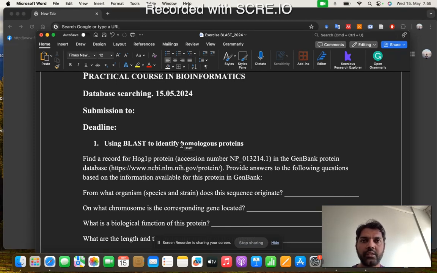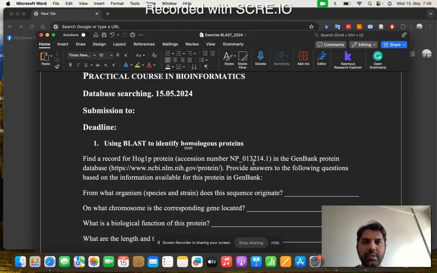And that is actually the concept of homologous proteins: if different protein sequences match each other, then they are homologous proteins. It essentially means that their structure is similar, because of course if the sequences match, the structure is similar. All right, so the first question is, find a record for hog1p protein.